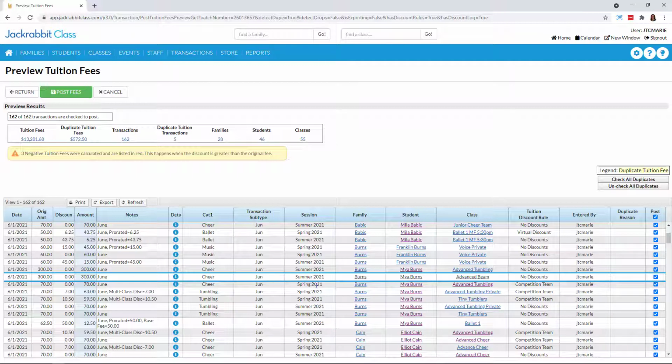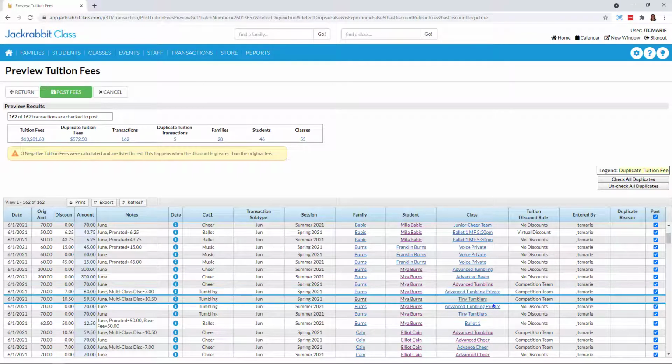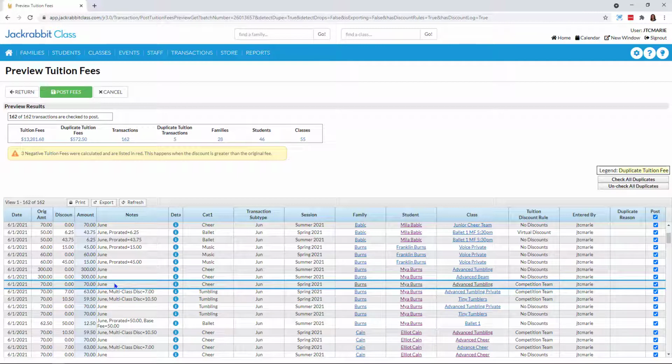And then next we get into the spring 2021 session of classes, and I've got 1, 2, 3 competition team classes. So you'll see her first competition team class doesn't have a discount. The next 2 do have a discount. And then back with summer, she's got some classes here, but again, those are set to have no discount.